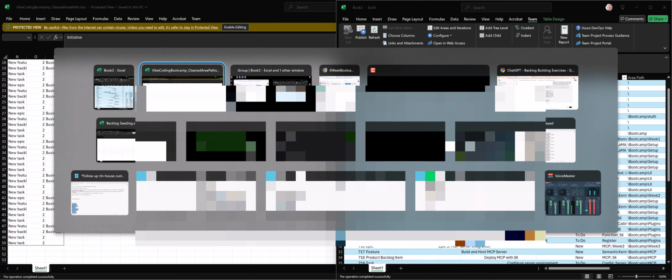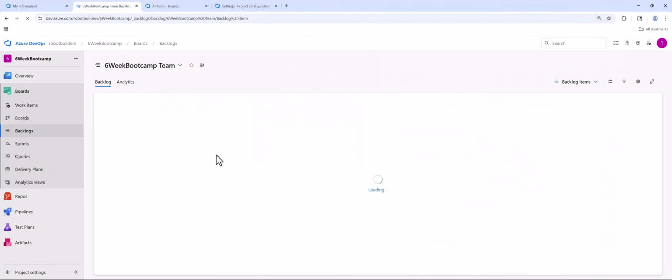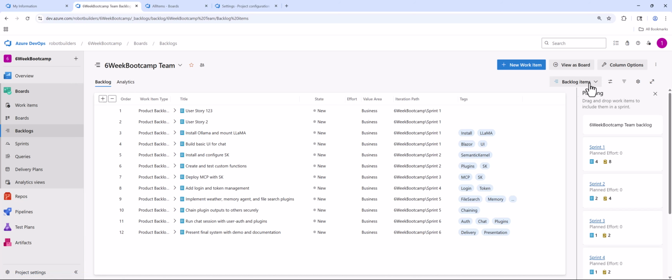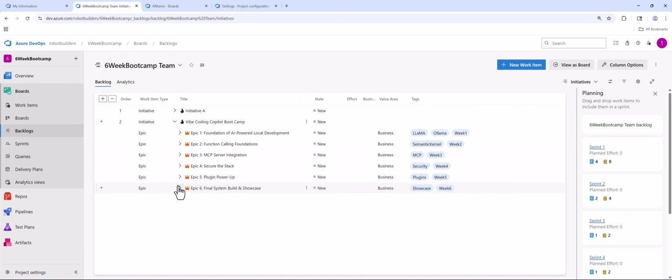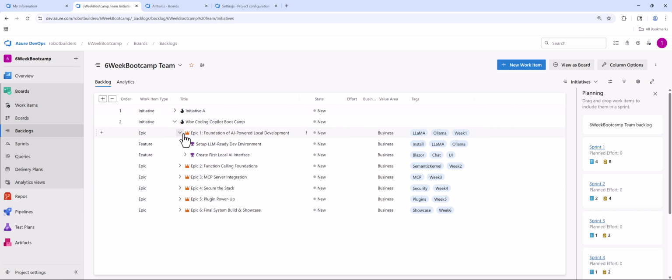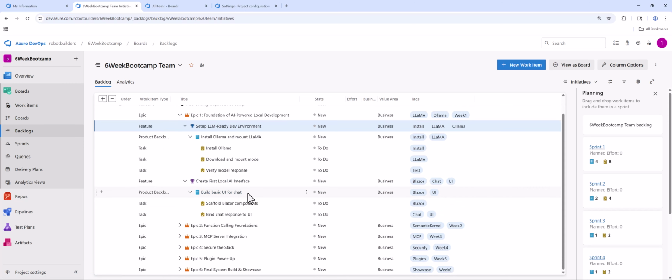Cool. Now, if we come back over here, we could start at the initiatives, and we're going to see our program, as we just imported from Excel, is already all here and built out.